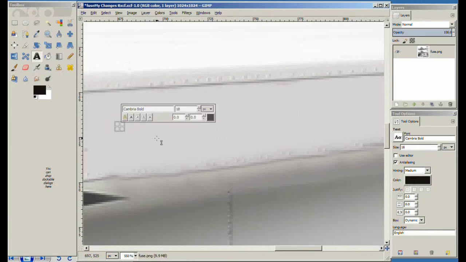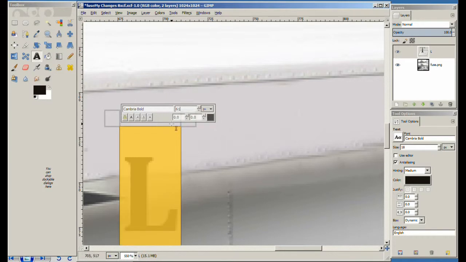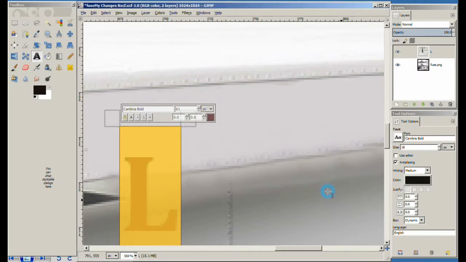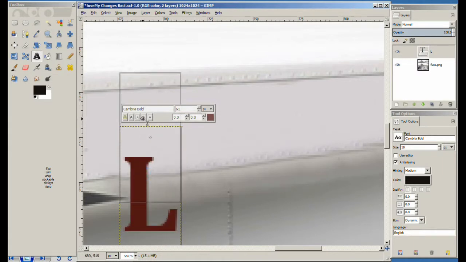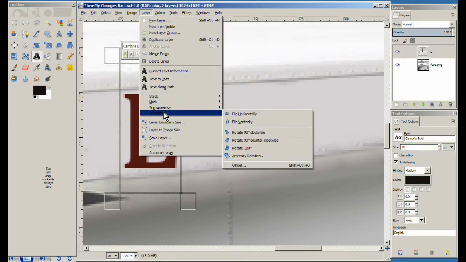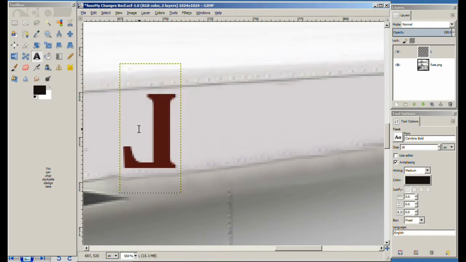So we're going to put our L, highlight it, 61, and we're going to select the color. Now remember, we had to find that number up here on the other side, and then we saved that number, we copied it, and now we're just going to paste it here, and we're going to hit OK. Now we hold the Alt key down, slide it up to where we think we want it, which is just below that line. Remember, we put everything just below that line. And now that we have that here, you'll notice that we created a layer over here named L. So now we're going to go up to Layer, Transform, Flip Horizontally. And now the L is back. So we have 8, 4, Delta, Lima.